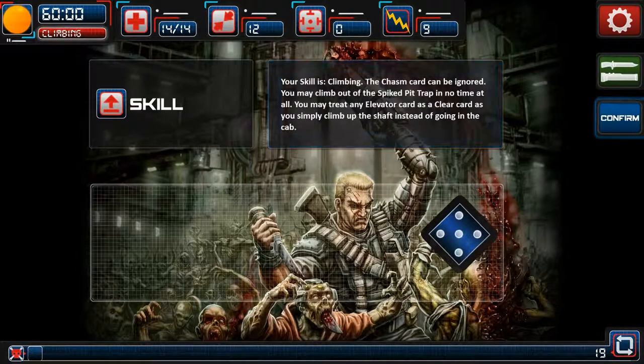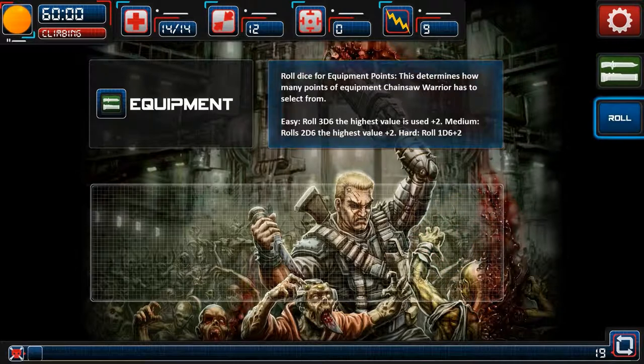And our skill is climbing. The chasm card can be ignored, and you can climb out of the spiked pit trap in no time at all, and treat elevator cards as clear cards. Alrighty then.